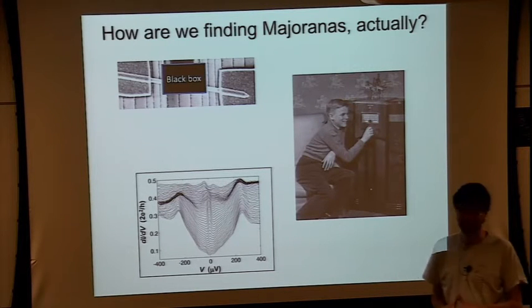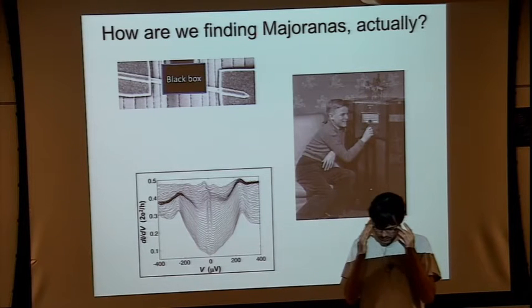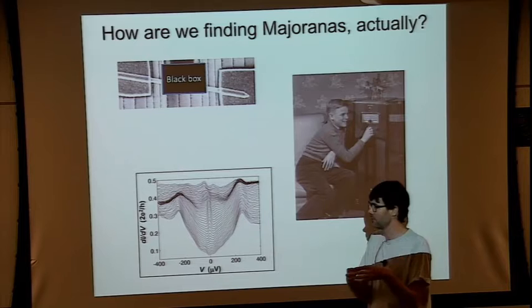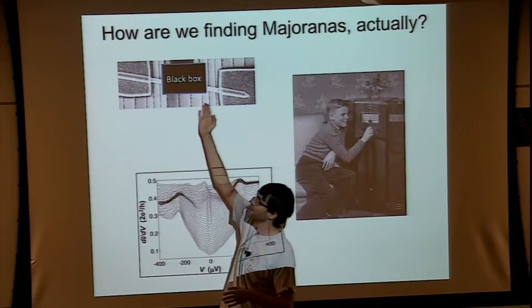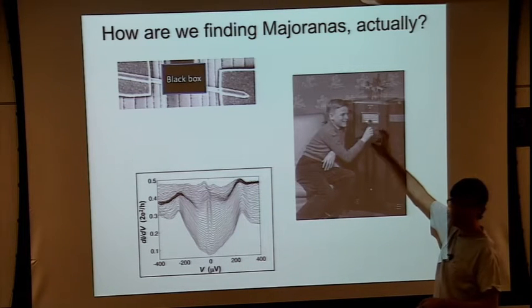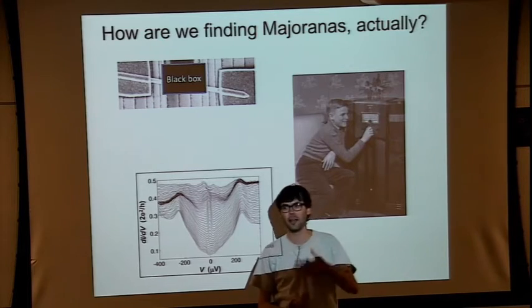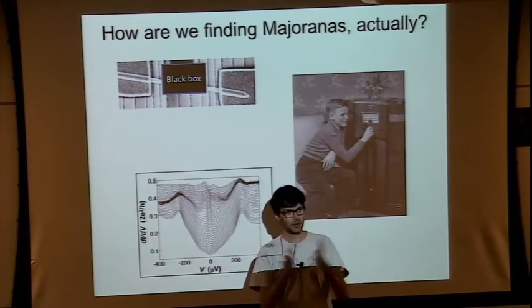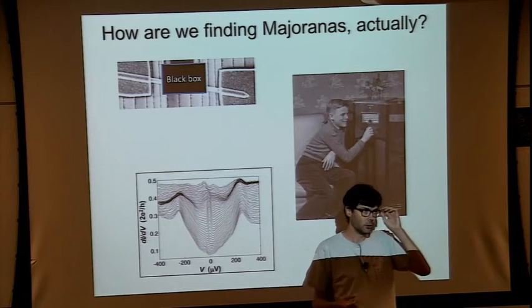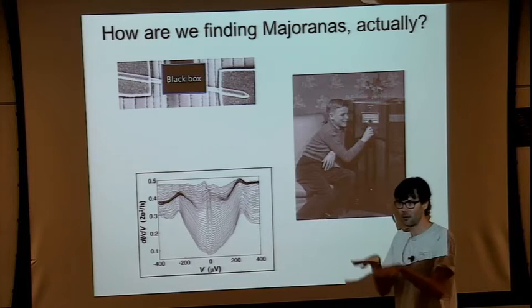Now I want to switch gears to the topological phase diagram. And I want to reflect on the fact that in all the experiments I showed you so far, including this one from Copenhagen, and the Delft ones, and the Pittsburgh ones, we are doing this kind of naive thing that we don't really know what the chemical potential is and whether it's supposed to be in a topological regime. We just tweak these knobs, we tune the radio, we tune the gates, and then, oh, we find the zero bias peak, and then we start to compare it with various predictions for Majorana. Like in Delft, we try to rotate the field, and in Copenhagen, they try to map out the oscillations, and it's all consistent with Majoranas. It looks Majorana-ish enough to go forward and say that maybe we found some signatures of Majorana, but wouldn't it be nice to actually know what's inside the black box and to set the chemical potential where it's supposed to be?